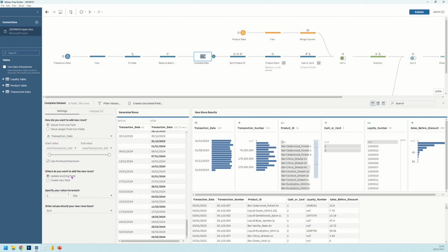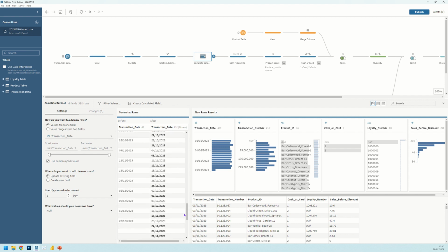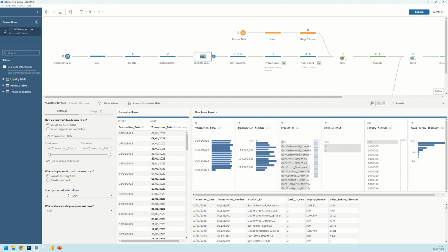We know that the stores in this data set are closed on Sundays and bank holidays, so that makes sense why we're getting all these additional rows coming through. We don't want to touch this increment. We want it to be a day, a new row for each day, and we're making sure to change this from 0 or null to just the null value for our new rows. The reason is, we don't want there to be a sales value of 0, because that maybe implies that the store was open but didn't make any sales that day. We want a null there to say there was no way that sales could have happened on this day. Cool, so that's all the date fixing done.